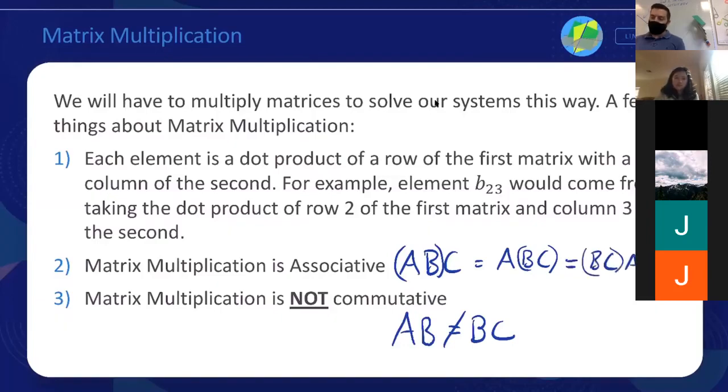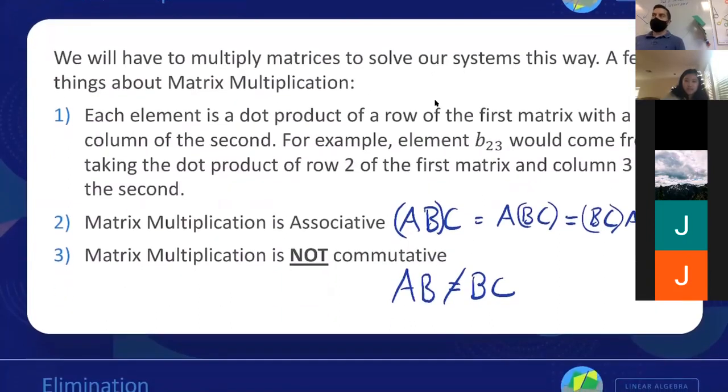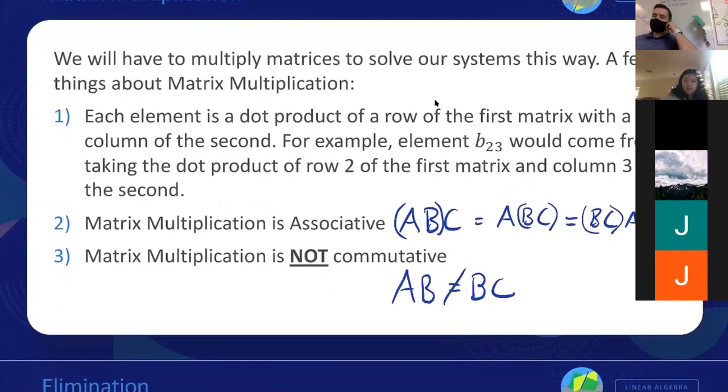Okay, you can't be like, oh, I'm going to do it that way. If the A is on the left, it needs to stay on the left. Okay, don't start rearranging the matrices. It kind of has to stay in the same order. It's not that they will never be the same. It's just that they are most of the time not the same. It's like the identity. You can multiply that on either side and they'll be the same. But in general, AB is not the same as BA.